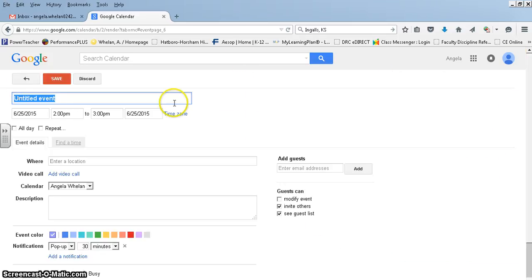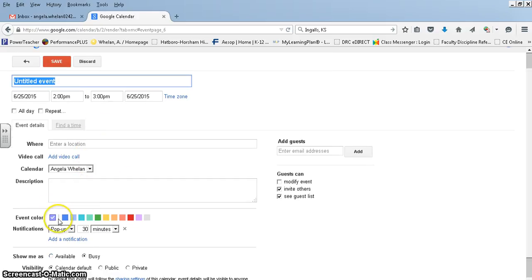You can create events and title events, and then give them a specific color according to what the event pertains to. So I use color coding. Things that are work related are usually red for me, because we're Horsham Hatters, and Hatters are red. Anything that is blue is usually personal. Green has to do with my finances. So you can create an event like so.